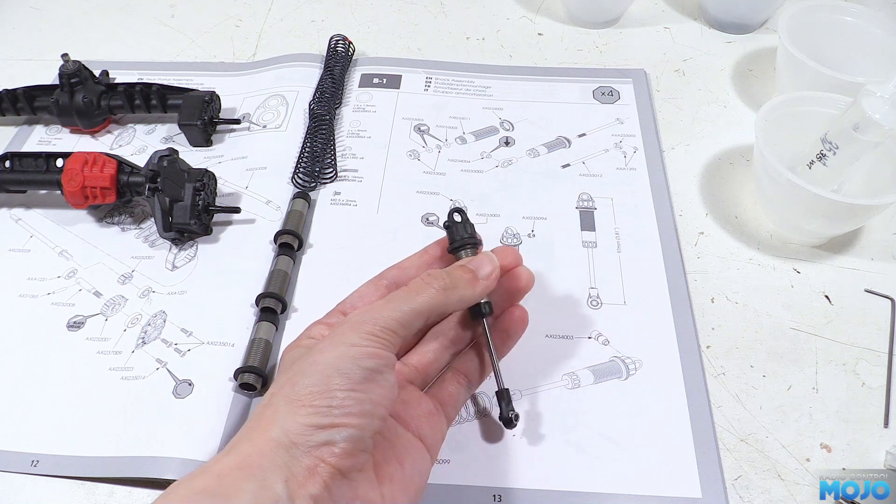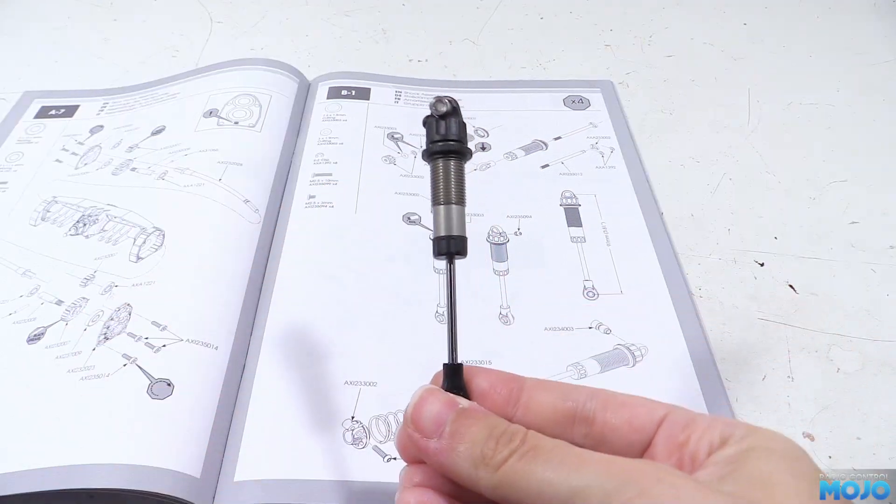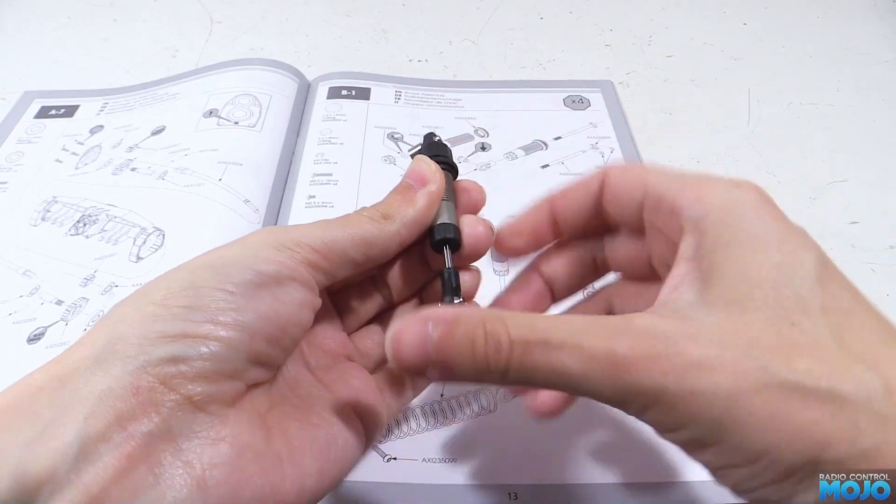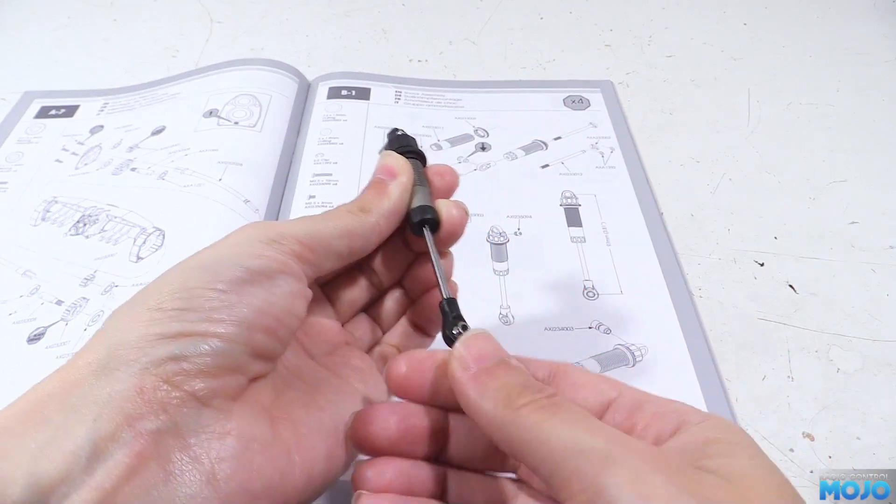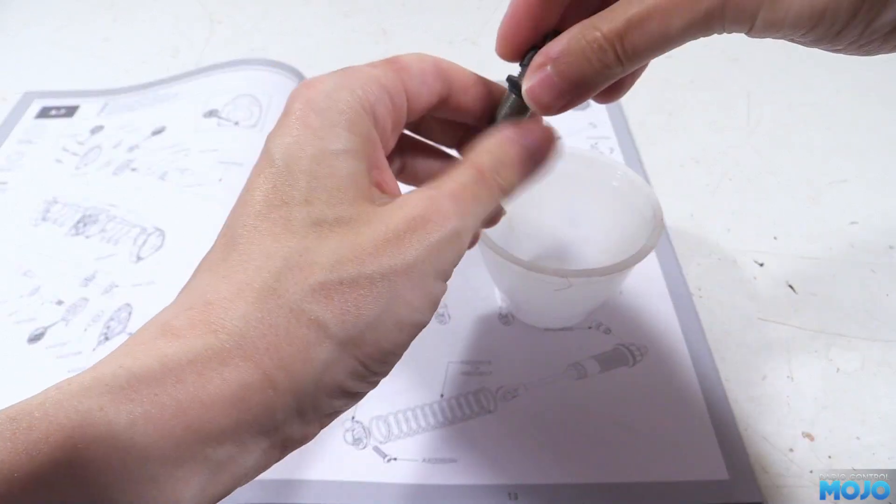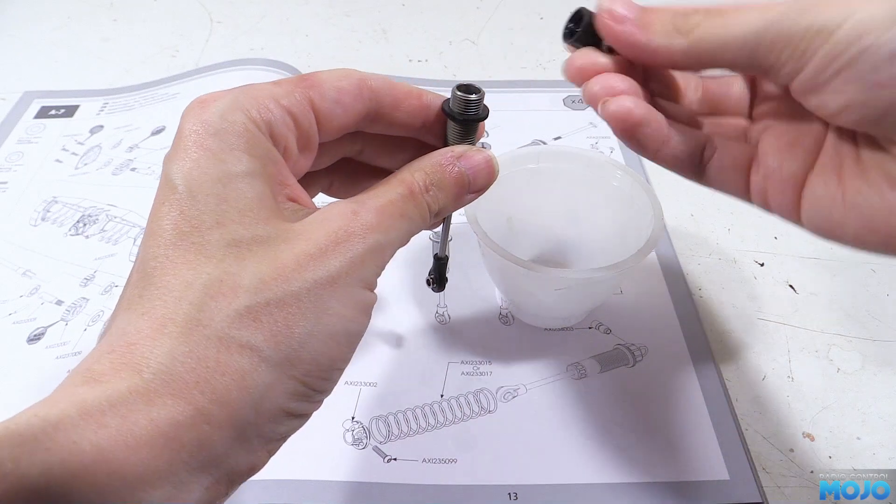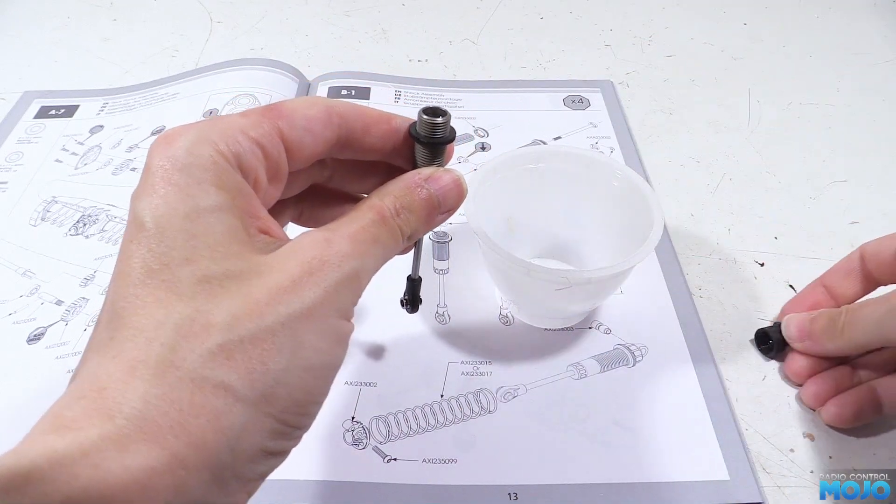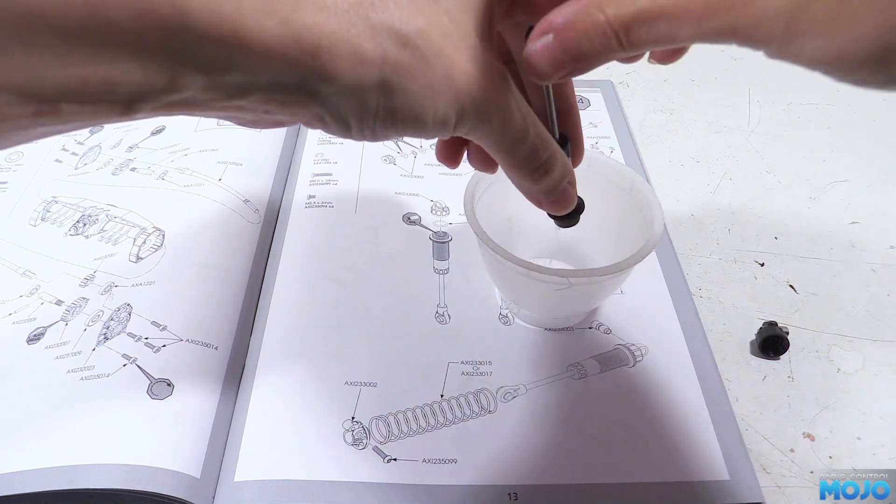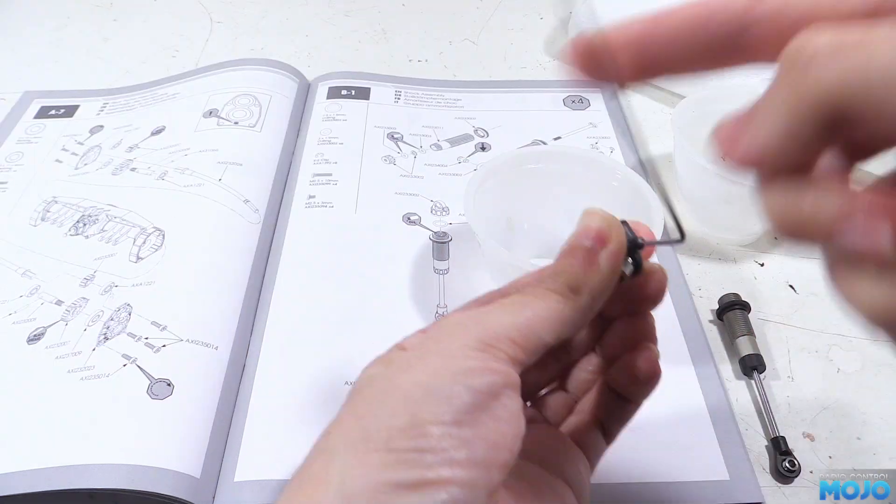So here we are a little bit later. The only difference here is I've already popped the ball with the built-in spacer to the top of the damper. Otherwise, it's right where we left off with a little air gap inside so the shaft can move. I'm going to pop the cap off and empty it out. The oil inside is going to be just fine, but we've got so much extra, why not just start again. We'll also need to remove that small screw in the cap.